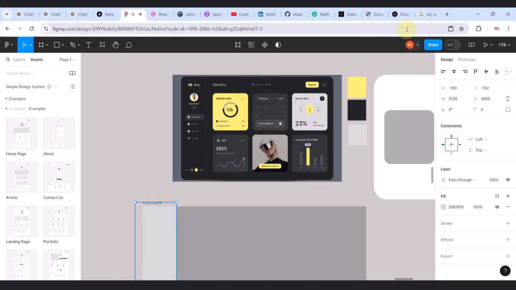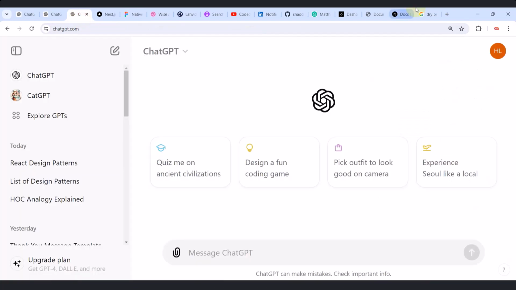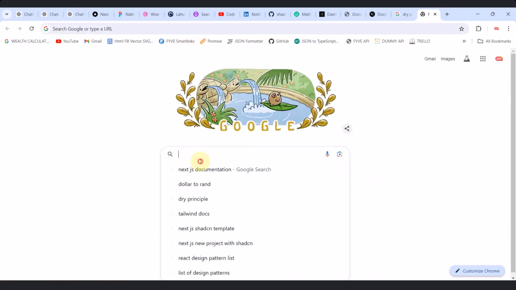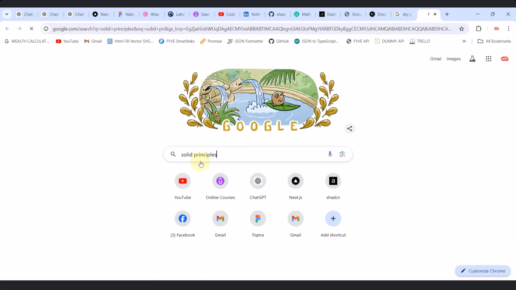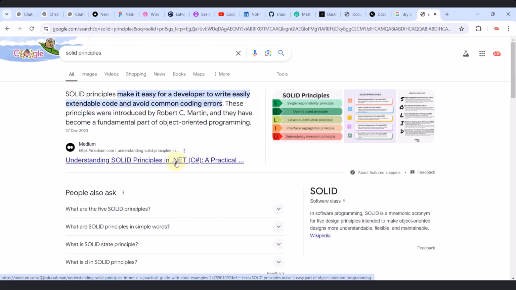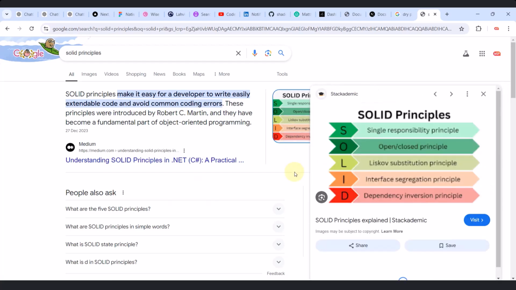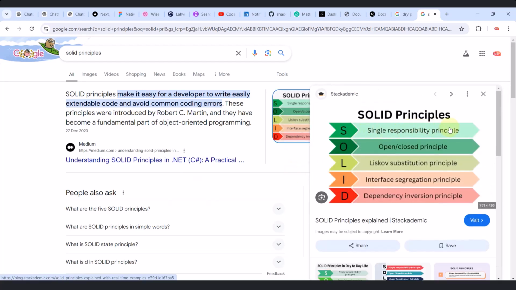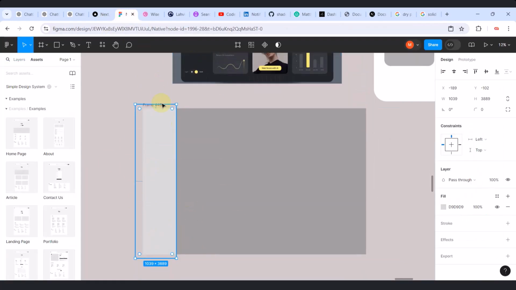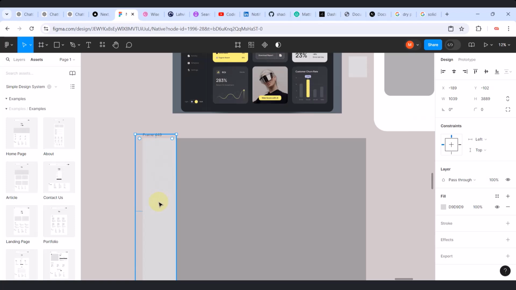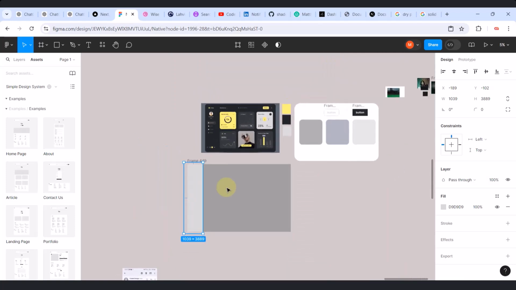So if we can check our list of SOLID principles, I think they are not there on ChatGPT. Let's go back to SOLID principles so that we can code. I hope I can get a list. I think this image will help me. Single responsibility. So this container needs to stick to a container. It must be a container and does nothing except being a container. So as you can see guys, we're going to have the left panel and the right panel and that's it.